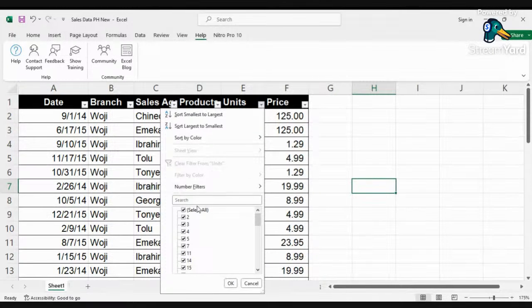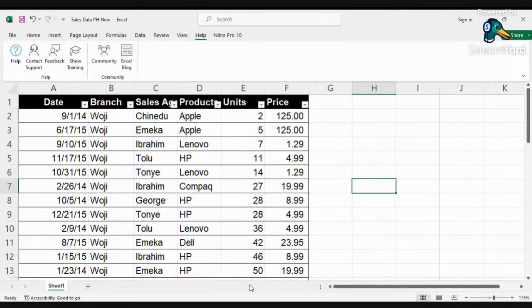And these are the units. For example, a customer bought 2 units, 3 units, and up to 96 units. What we're doing here is checking that there is no zero, because if there's a zero, that likely means there's an issue with one of them. Then the next one is the price.